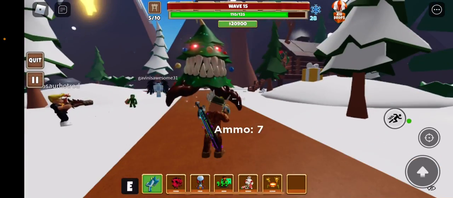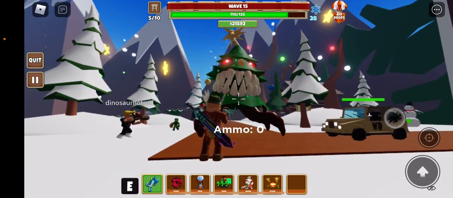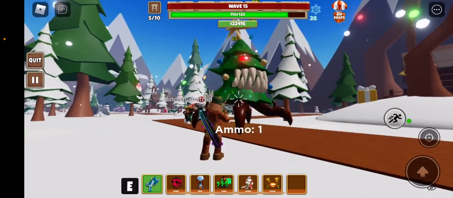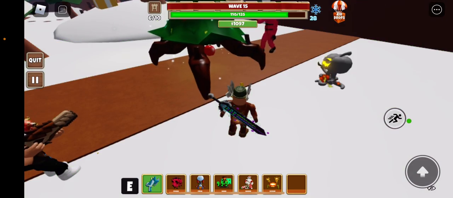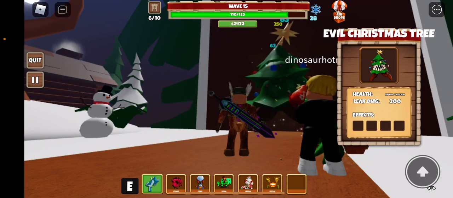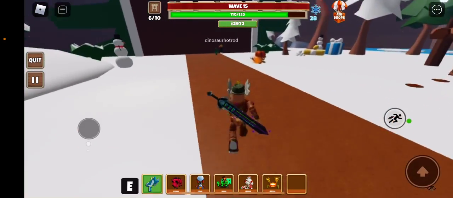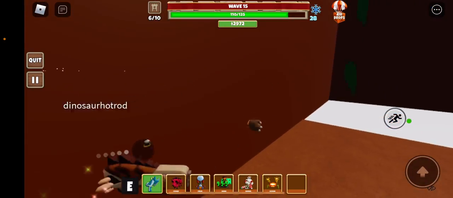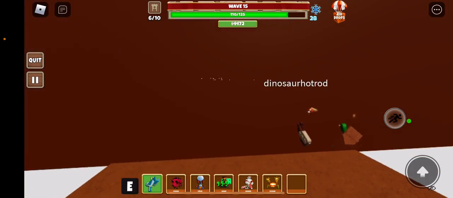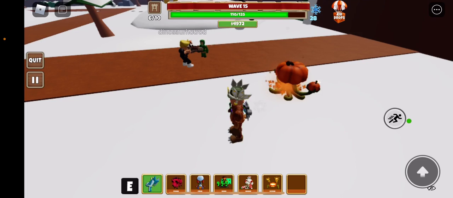Good game. But I mean, I guess we can shoot him. Not even close. And then, please don't bug out. It bugged out, didn't it? Yep, the game bugged out. I don't want to quit, but they're making me basically quit. Should I sell?